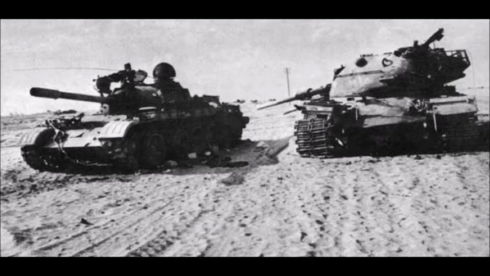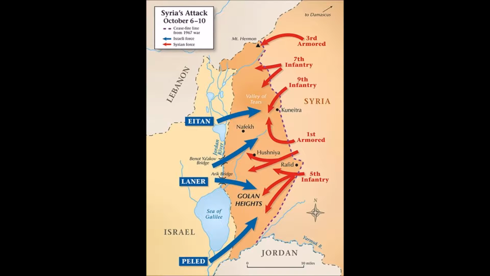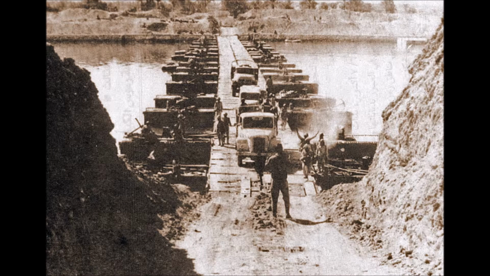This incident almost caused a global war, as the United States was supplying Israel and the Soviet Union was giving weapons to Egypt. Although the Soviet Union was more powerful than Egypt, Soviet leader Leonid Brezhnev told U.S. President Nixon that he had lost control of Egyptian President Anwar Sadat. On October 6, 1973, Egypt and Syria launched their attacks. This resulted in a 2-year war. Although there was a ceasefire enacted by the UN, it was broken by Egyptian and Israeli forces. The war ended with the Camp David Accords.